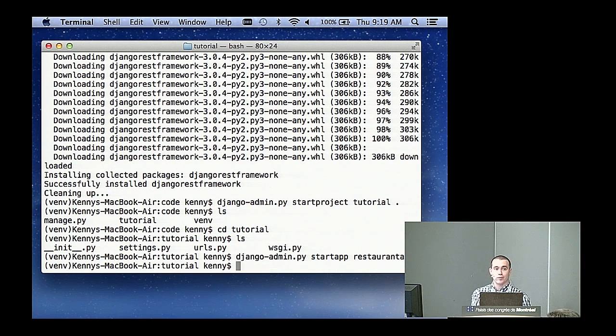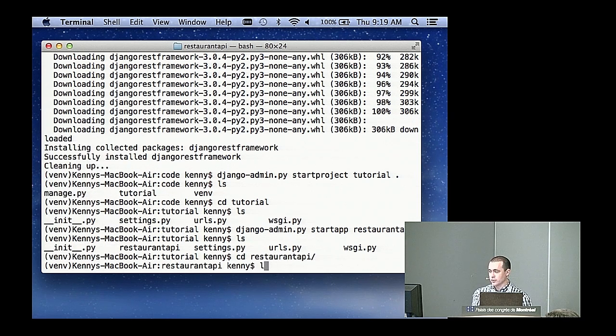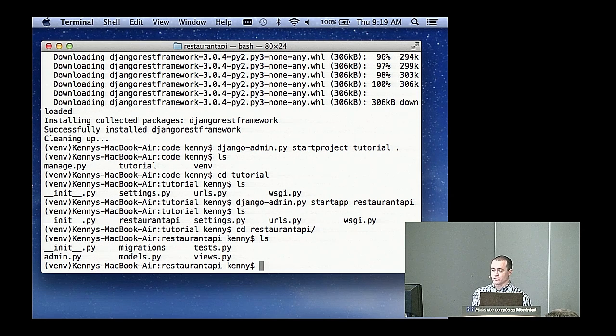Once again, there's no output, but if you check the current directory, we now have a restaurantapi folder. If we go inside it, we can see that there are several new files here. One is a migrations folder. We'll look at that a little bit. Migrations were introduced in Django 1.7. Prior to Django 1.7, I think it was called South. It's just another Django extension.